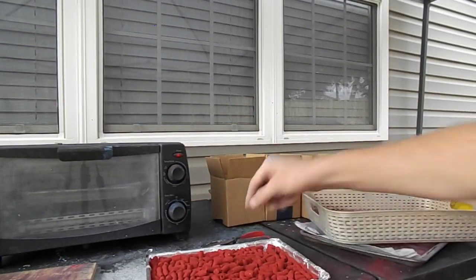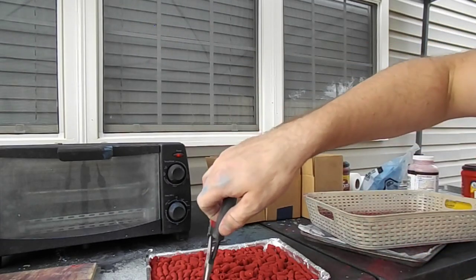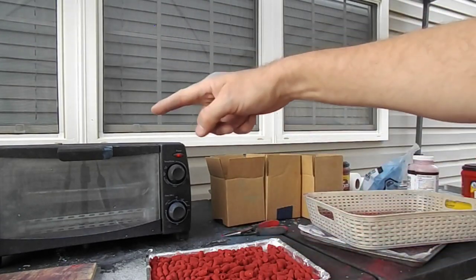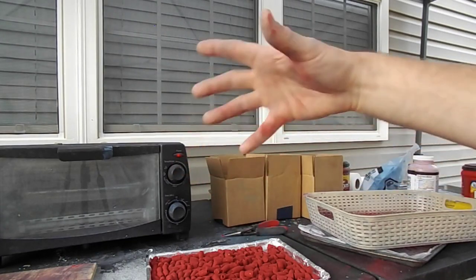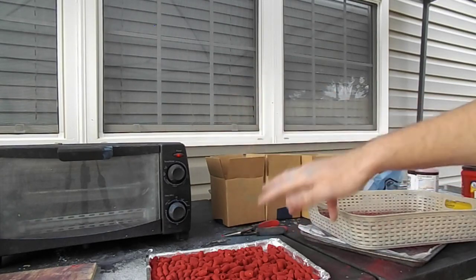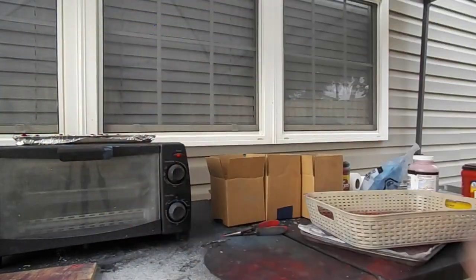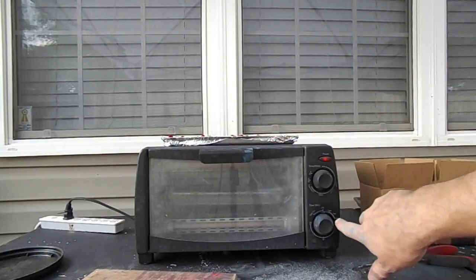I'm not going to stand them up, but I will make sure none of them are nut to butt so they don't get glued together and harder to pick apart after the quench. I think we're good to go. I'm actually going to set this on top of the oven — that'll preheat our bullets so we don't have to wait longer than 20 minutes, and pretty much once we put them in there they're going to start curing right away.